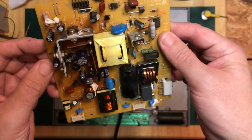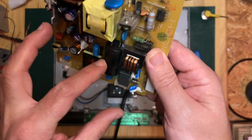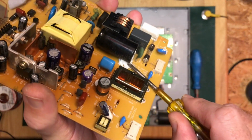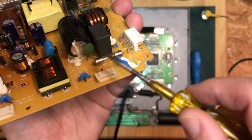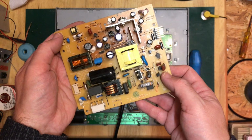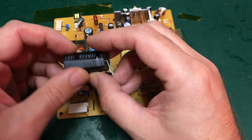I wonder if it's possible to power this up and measure the actual output. Or shall I just take out that big capacitor anyway and do a measurement on it? I think since we've come this far, that would seem to be the sensible solution. Okay, I think we need the desoldering station out. Okay, so the desoldering station has been out, and I've got that off in short order.